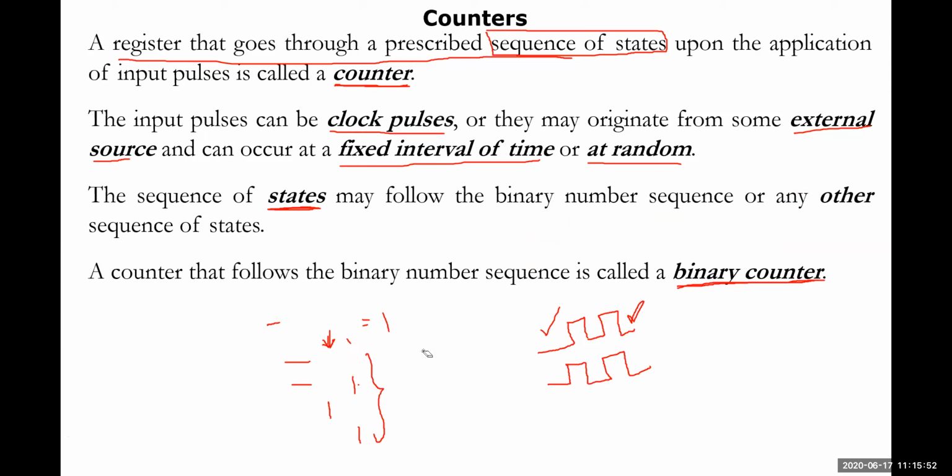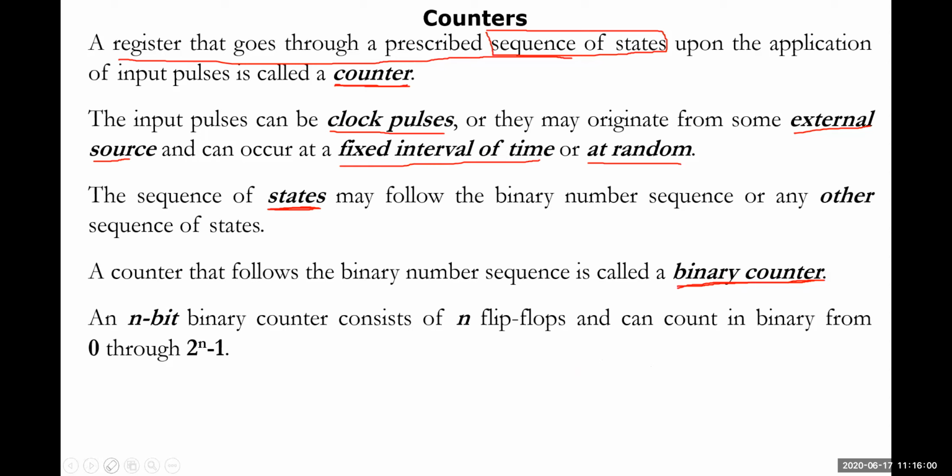Whereas these binary counters will be of 2 types. Let us examine. If n number of bits are available with your binary counter, if n is equal to 3, you could count from 0 to 7. If n is equal to 4, you could count from 0 to 15. If n is equal to 5, the number of bits is 5, so you are able to count from 0 to 31. So that is the meaning here.